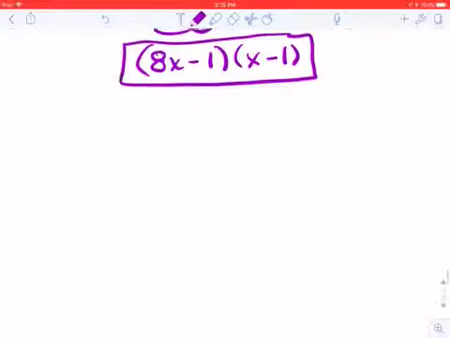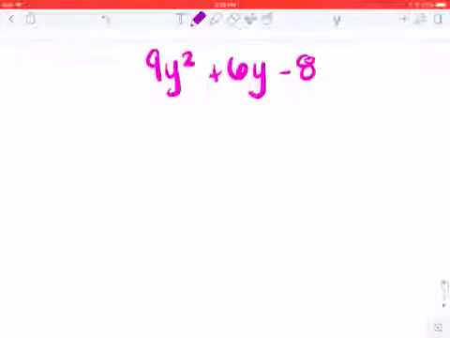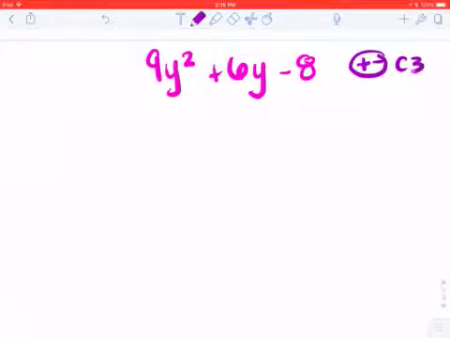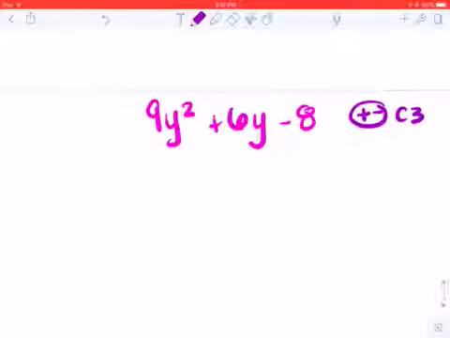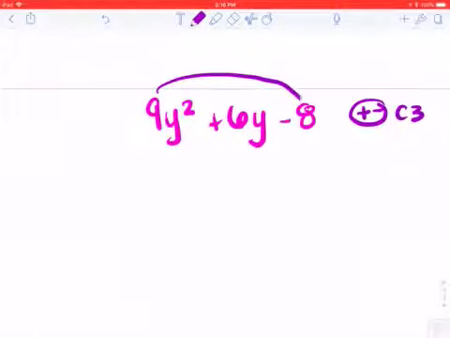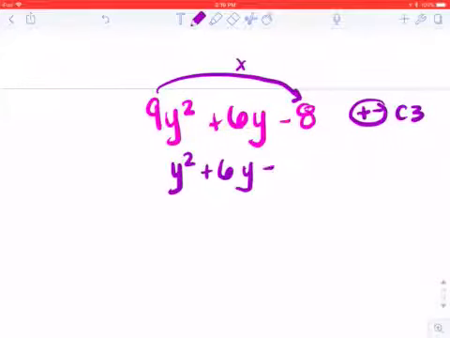Okay, let's go to the next one. I want to do a case three and four. So plus and then minus is case three. And I'm going to start by multiplying that nine to get rid of it. So it's going to be Y squared plus six Y, and then nine times eight is seventy-two.